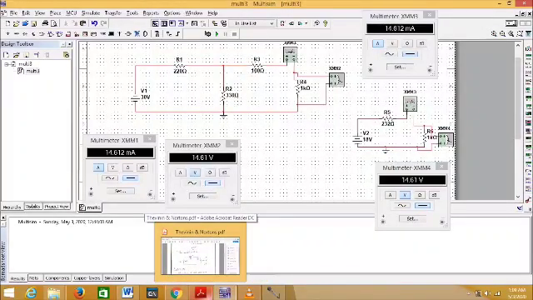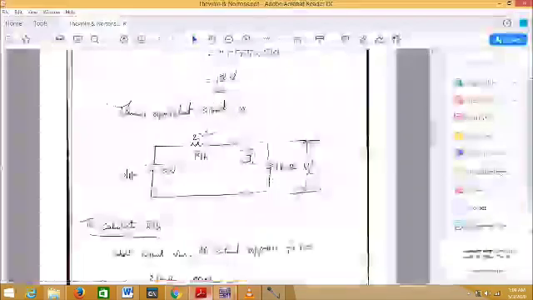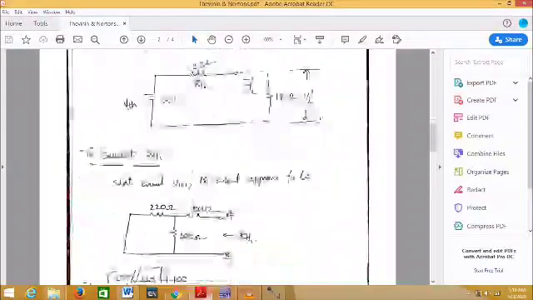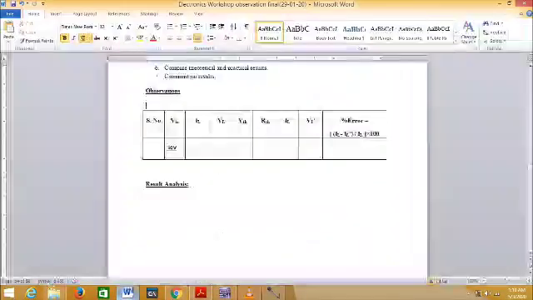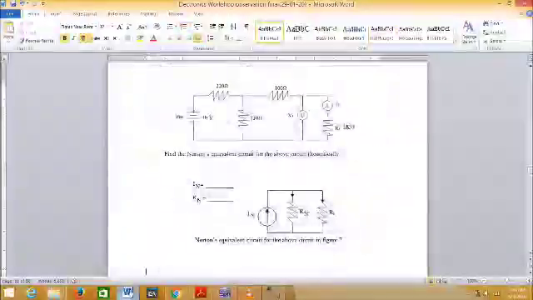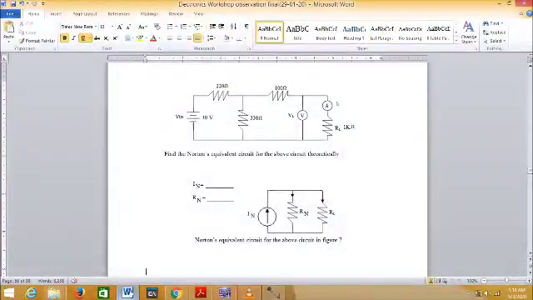Whatever I have done for the Thevenin equivalent circuit, you can do it on your own. I will be giving you that as an exercise. I'll just explain how to convert the given actual circuit into the Norton equivalent circuit. See here, this is the actual circuit, given for you in your observation. For this you need to calculate the Norton equivalent circuit, and you need to define what Norton's theorem is.